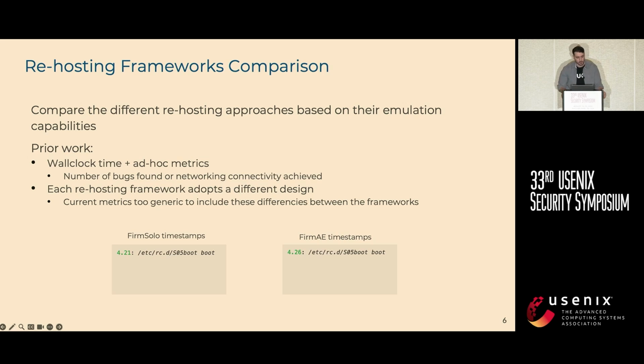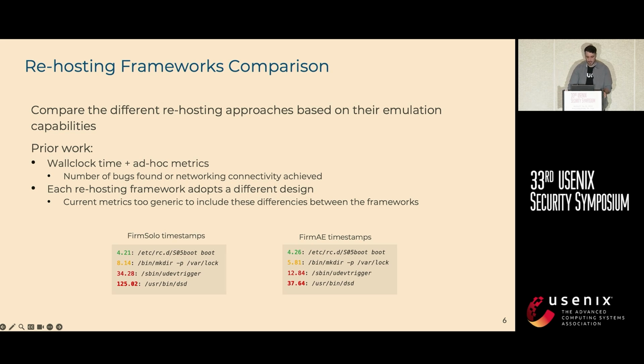So let's look at an example of why the wall clock time specifically is not adequate to use for comparing rehosting systems. Here's the timestamp execution of tasks within FirmSolo and FirmAE. You can think of a task as a program name along with its arguments. Now, for the first task, you can see that the execution times are very similar. Same thing for the second task, but here we see a small difference. However, as time goes by, the results are way more skewed for FirmSolo execution times, because FirmSolo actually incorporates the rehosting and execution of IoT kernel modules during the emulation of the firmware, and that is why it's much slower than FirmAE. So we can definitely say that wall clock time is not adequate to use in the comparison of different rehosting systems.